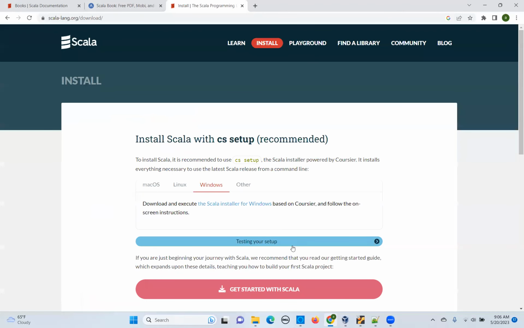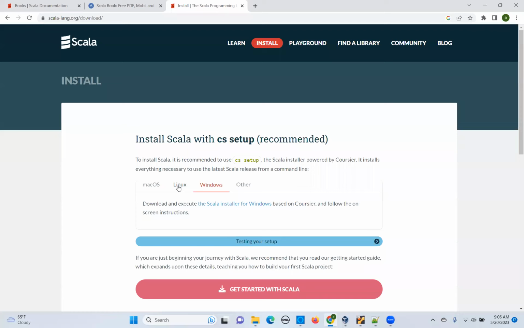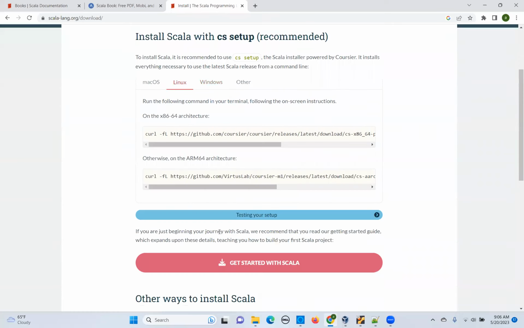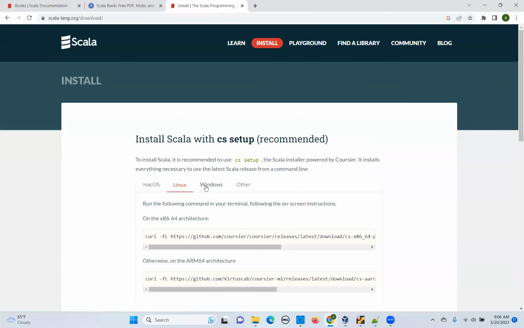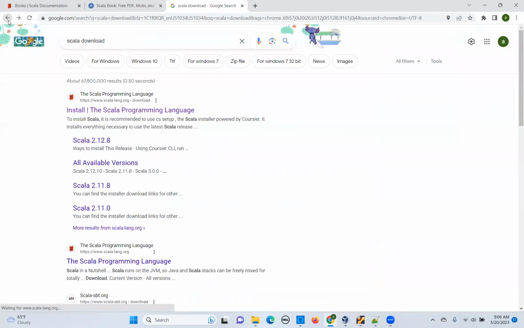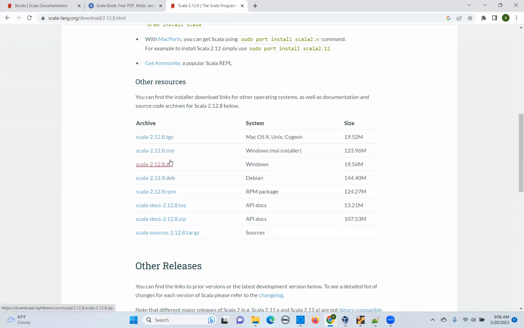For Windows, we can download the Scala zip. For Linux, we can download the tar file, unzip it, and set the home path. That's the way to configure and install Scala. Here, an MSI is also there, and through this you can also install. That is one way. In Windows, you can also download the tar file, unzip it, and then set the home path.